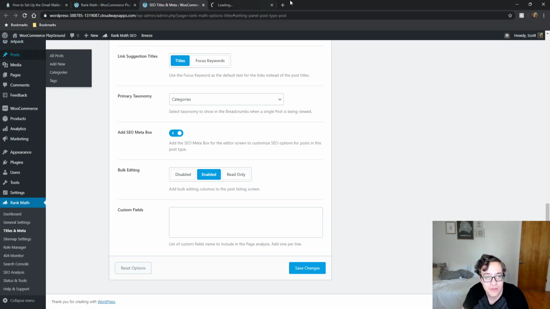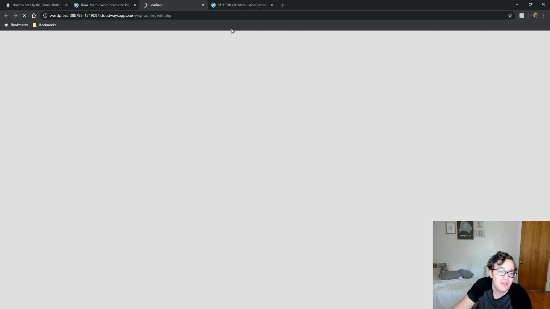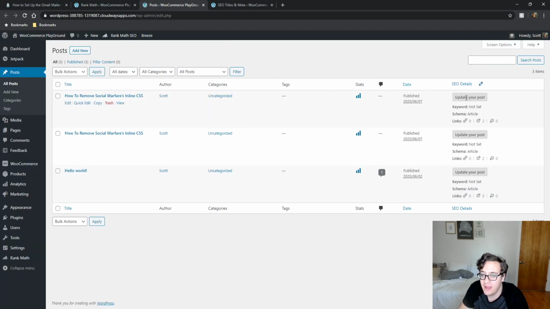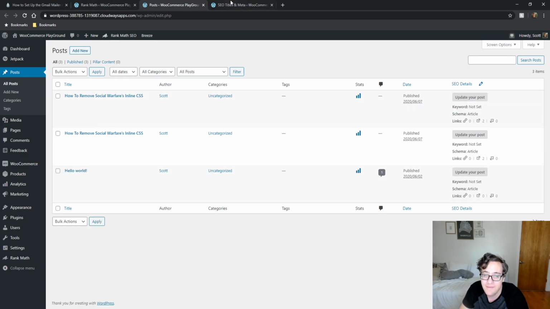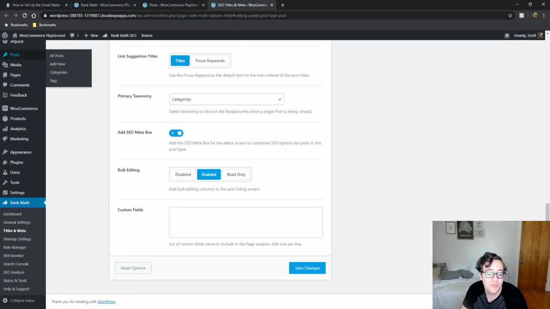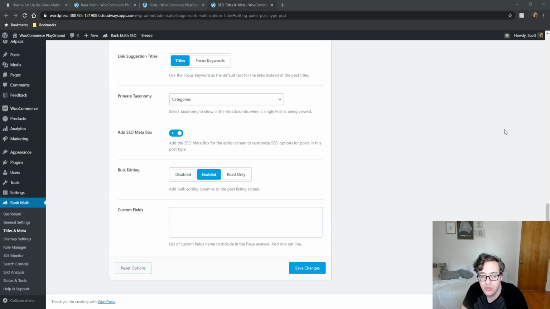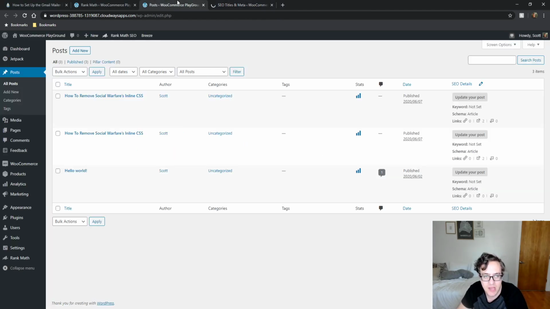Basically, you come over to your post screen. I'll show you what this looks like. Give it a minute to load up, and you could choose to modify the content bulk, edit this field, and you can choose to set the focus keyword right away. I wouldn't personally see a good reason to do that unless you're switching from another SEO plugin. But I would personally just leave it disabled because I think this screen gets cluttered enough as it is.